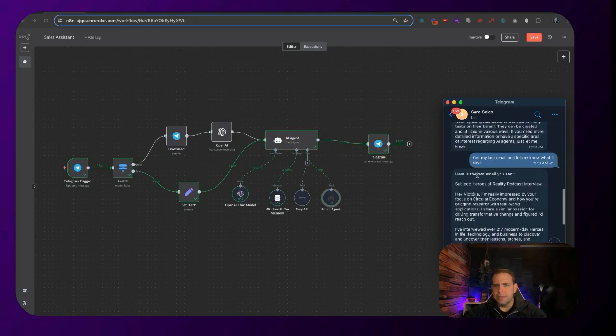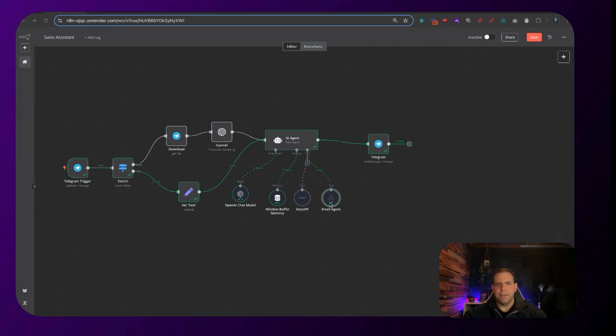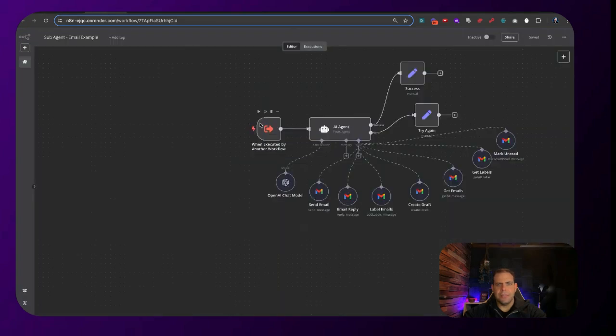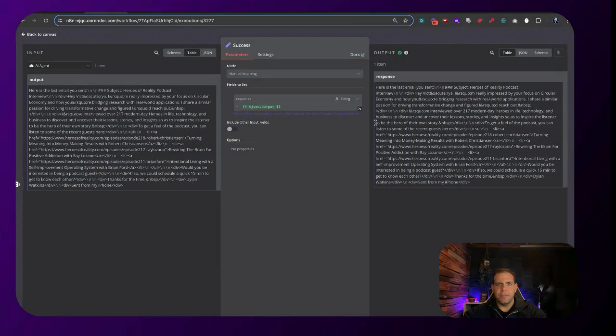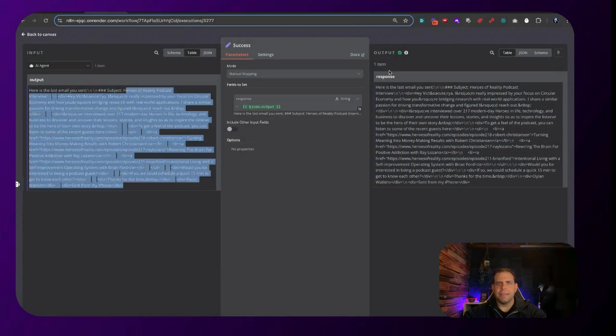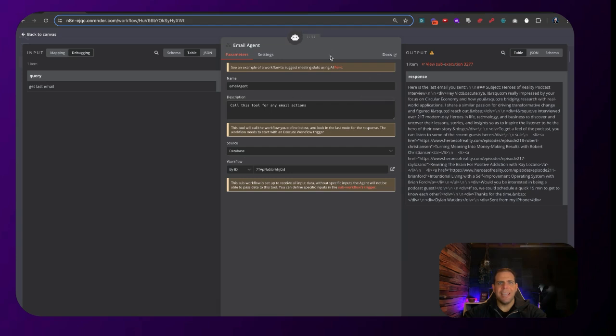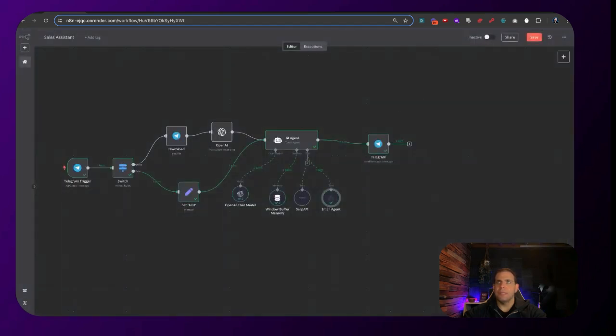Okay, so we have something here for the Heroes Rally podcast that I run. Someone was reaching out to me and that's what it was. That was the last one. So we can see that works. That's great, we have that now connected. We can see that it ran through to this email agent, and if we go to the executions, we can see that was successful, and we can see the successful message that it did grab that last email. So we know that was connected and worked. Great, wonderful.